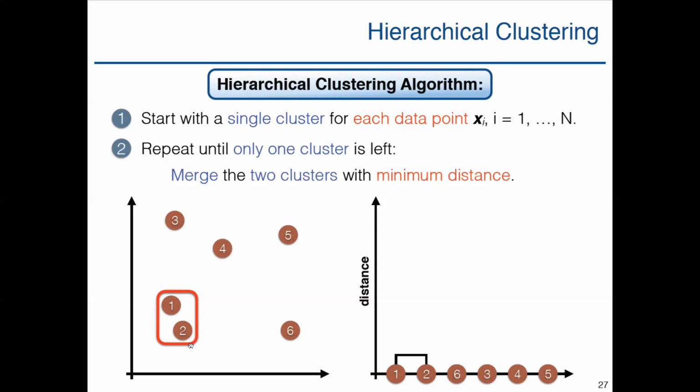ठीक है, आपने 1 और 2 combine कर दिए. So now you have 5 clusters. So you have 1 cluster here. You have 2, 3, 4, 5 clusters left. ठीक है. Now also look at the right figure here. जो आपके पास right side पे यहाँ पर नजर आ रही है. We'll eventually हम end पे देखेंगे, हम इसको use करेंगे to figure out कि हमें कितने clusters में divide करें finally.